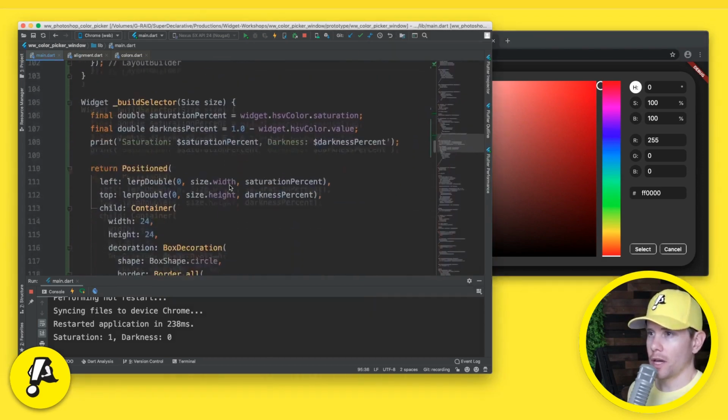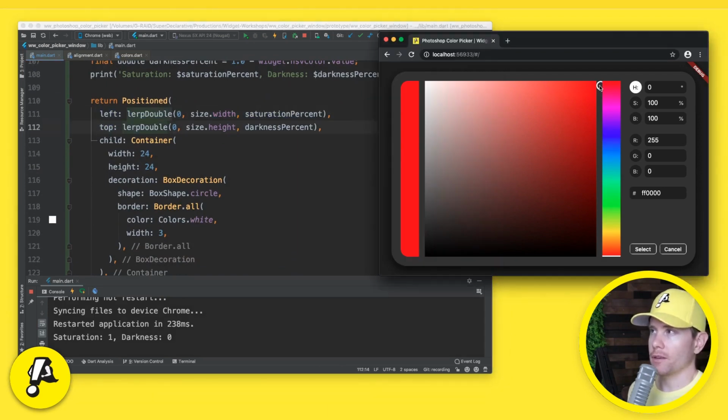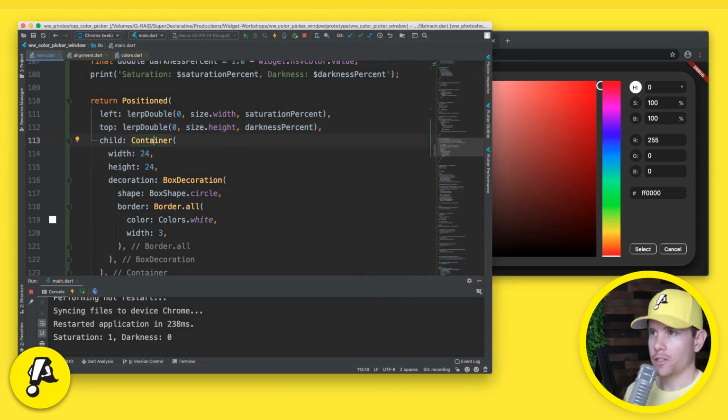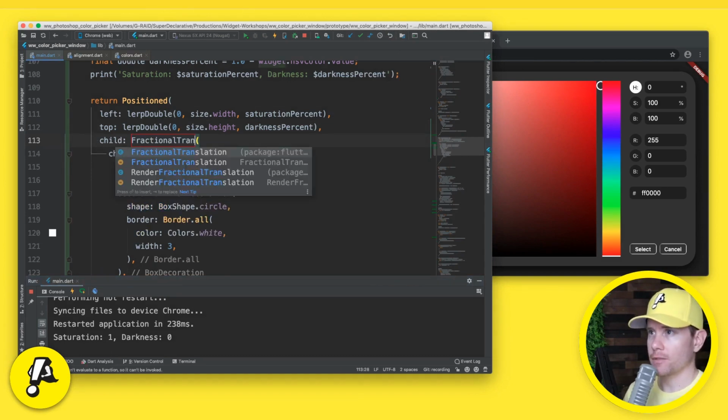The reason it's in the wrong location is because we are placing the top left. Well, the registration point for this circle is the top left. We are placing the top left of the circle at 0 pixels down and full width. What we want to do is surround our container with a fractional translation.